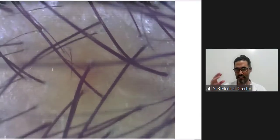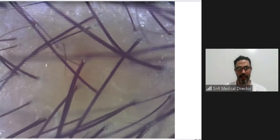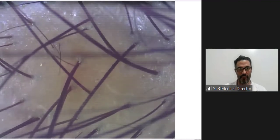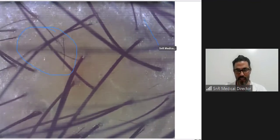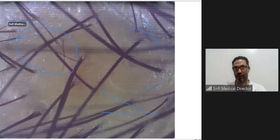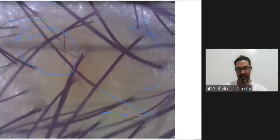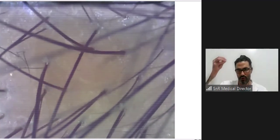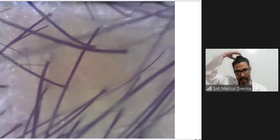Okay, so you see some of those thin hairs around the middle there. That's what has the opportunity to get better. Let me annotate here, Imelda. All of these baby hairs through here, all of these are ones, Deep, that will come back stronger. About 50% are going in the wrong direction. We're going to reverse those and make them thicker. So we'll have a dropper for you, and you'll put a couple of drops here, a couple of drops here, a couple of drops there, and a couple in the back.